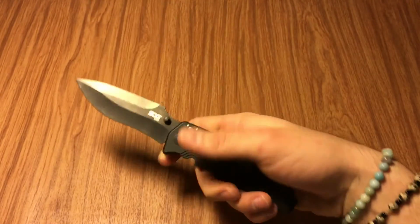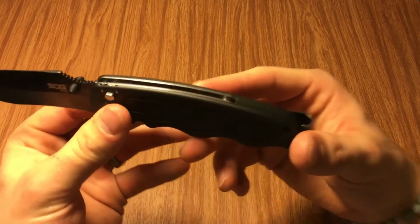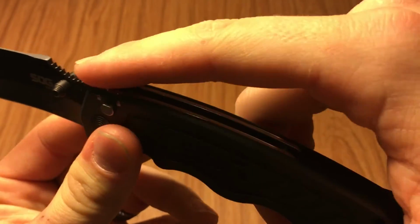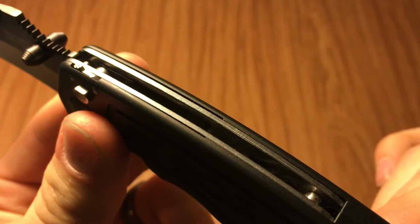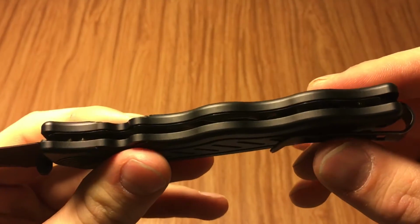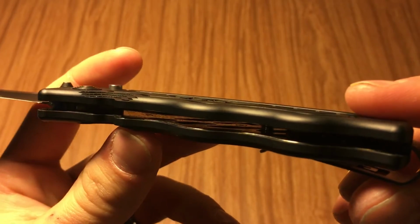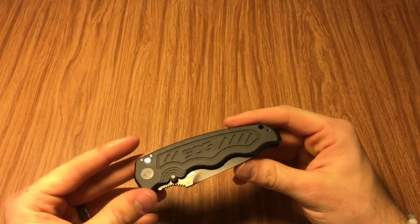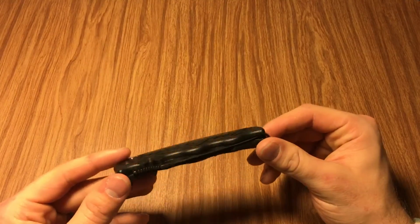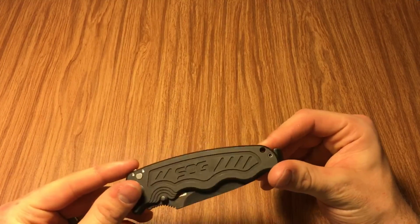But overall, handle size is good, the material is good, and the fit and finish is actually pretty good of this handle. You can see here, the liners are exposed and they're not completely flushly fit, but it's just fine for me. And then on this side, they're kind of nested in there where you can't see them, and they are heavily skeletonized to reduce some weight. So I'm assuming if they weren't, we'd be pushing 5.5, 6 ounces on this knife rather than 4.5 of what it is.